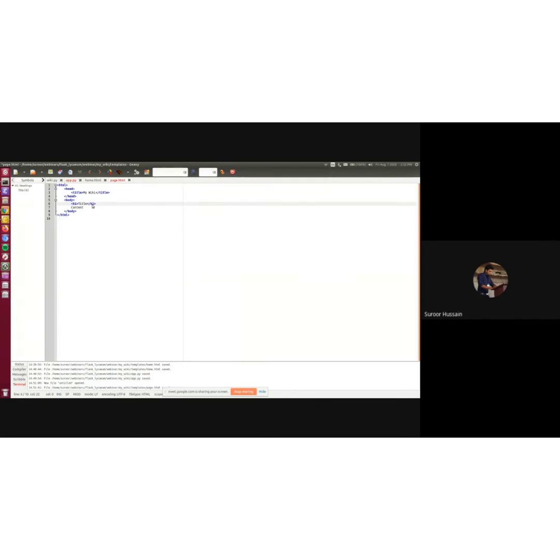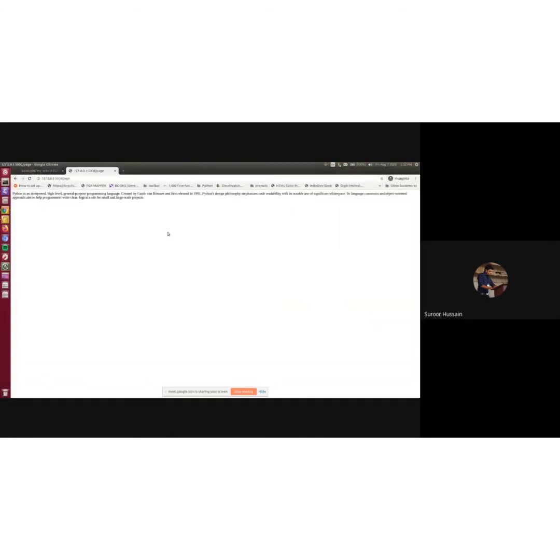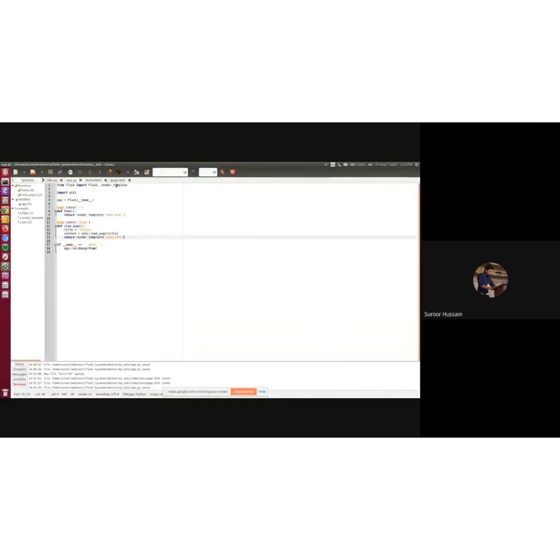And now we have something new that's called a paragraph. So this is how you represent a paragraph in HTML. It's called a P tag. Anything you put in here will be displayed as a paragraph. Now if we go back to our browser and we reload this page, you will see title content. So the HTML page is rendering properly, but we don't want just title and content there. We want our title to be Python and we want the content to be displayed. So how do we do that?